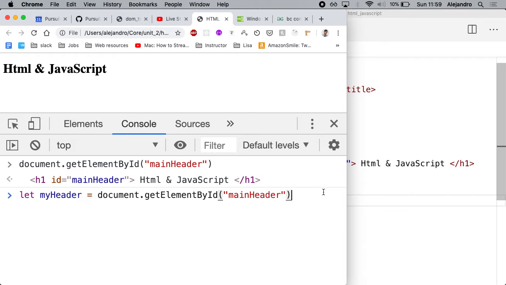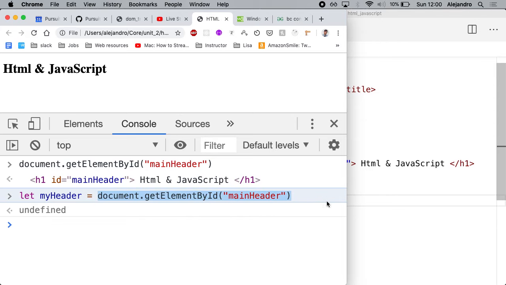Remember that this method in the document object will go over that tree, finding all the elements, and if the ID matches the ID that we passed to getElementById, it's going to return back to us that object, that node, that element. So with this, we're just saving the return value of this function to a variable called myHeader. Right? Is that clear? Now, I could do console.log(myHeader).